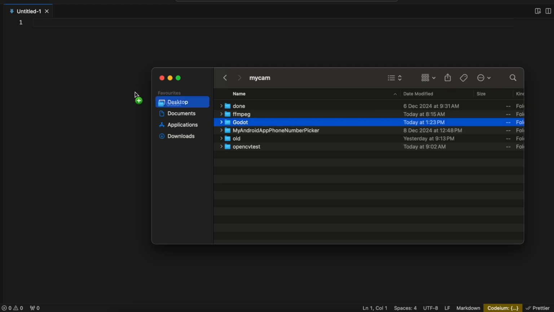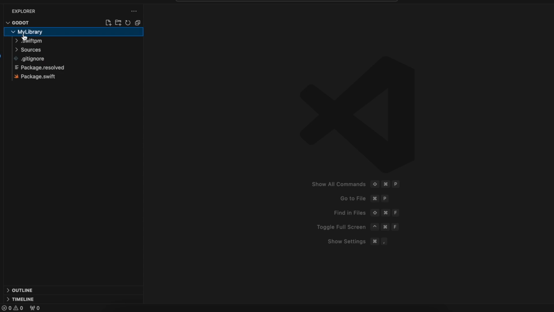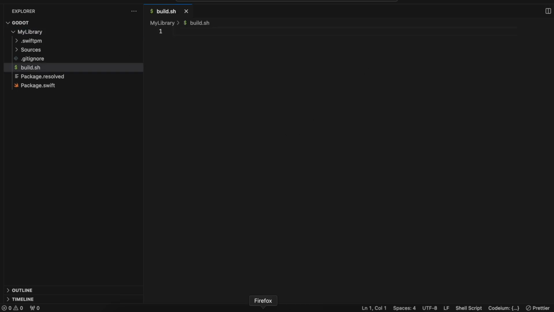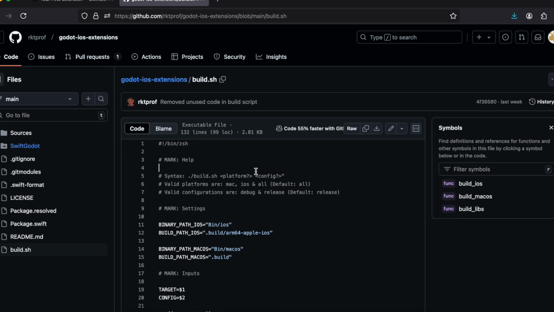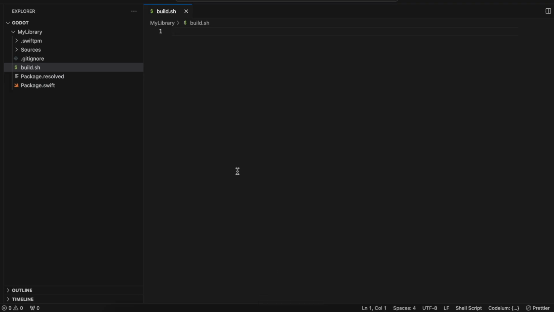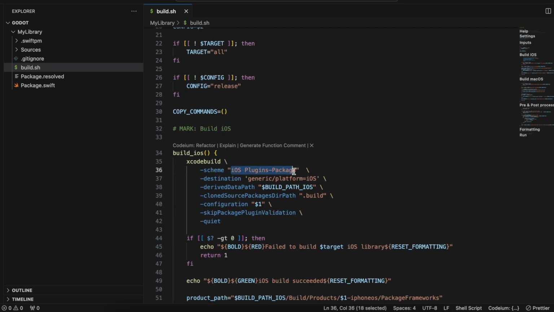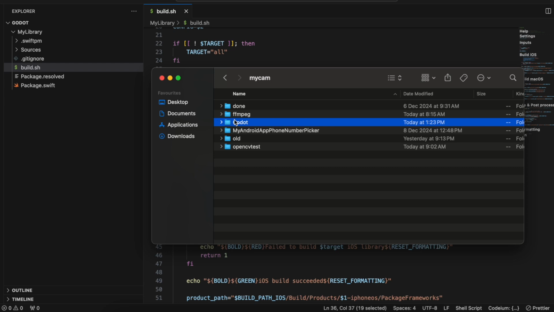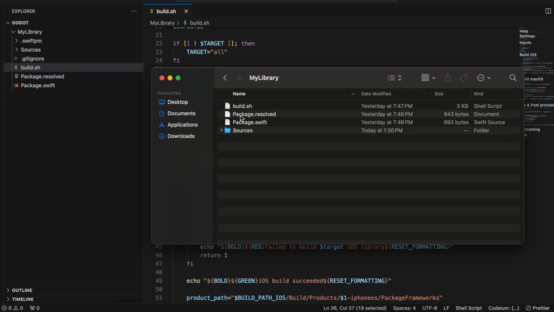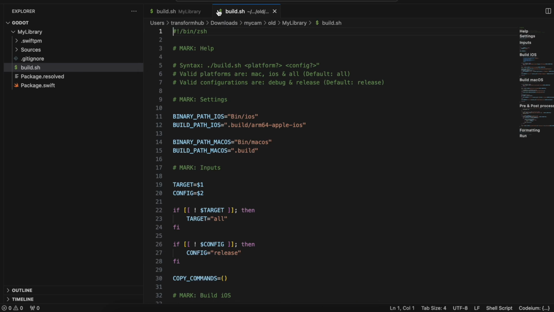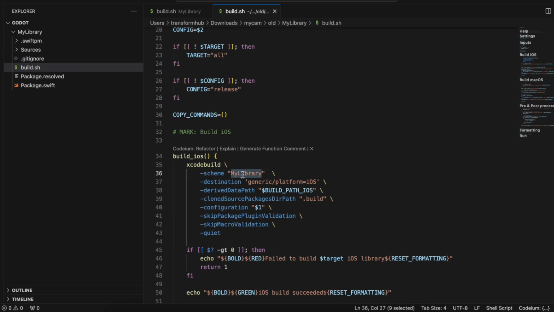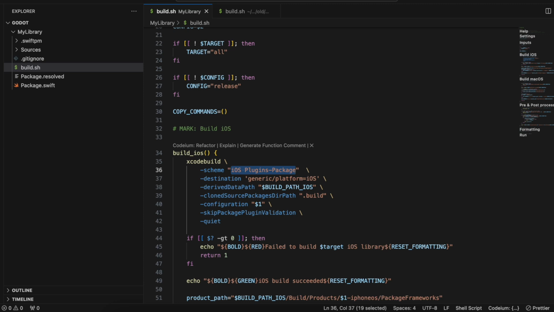So this is my Godot folder, I'll open everything, and this is my library. Inside that I will have to create this build.sh file. So I'll just create this particular file. Sorry, I'm constantly changing IDEs, sorry about that. And I'll just copy this entire thing and paste it over here. Now the thing which we have to change is the scheme name. Again, I'll just go back to my practice project just to confirm one more time what all things I have changed. So first, yeah, scheme name is our library name. So I'll just remove this, and scheme name should be something like this.